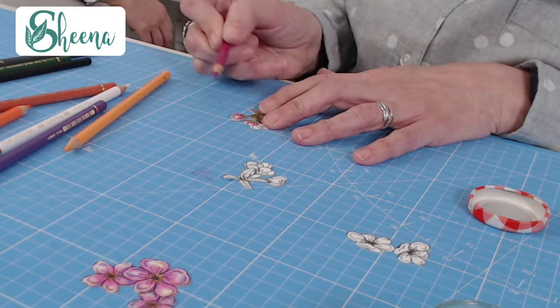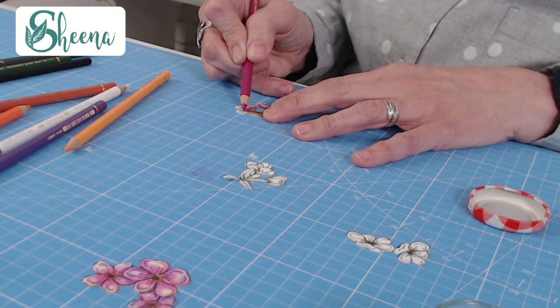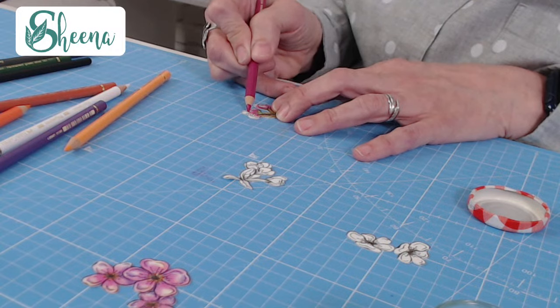So it's a way of squishing it together without adding any more colour, whereas the white will add a bit of colour. So if you were, say, doing a green leaf and you didn't want it to be completely white, you could use a lighter green to burnish over the top. Does that make sense? Yeah, absolutely.